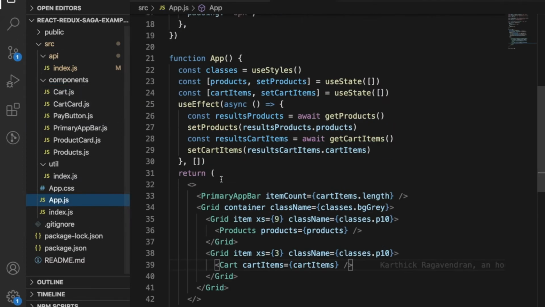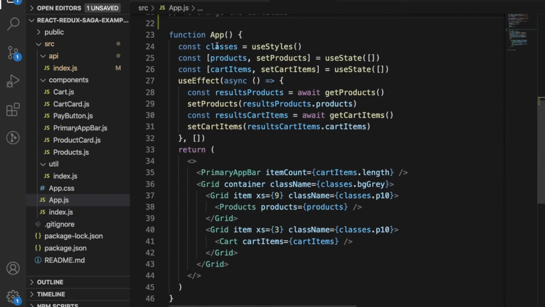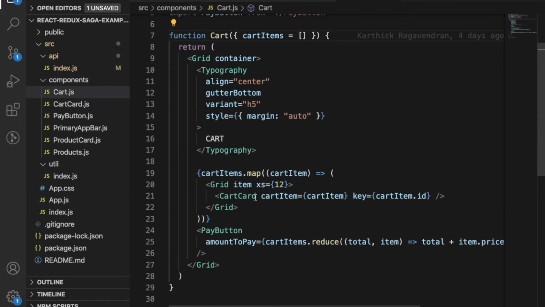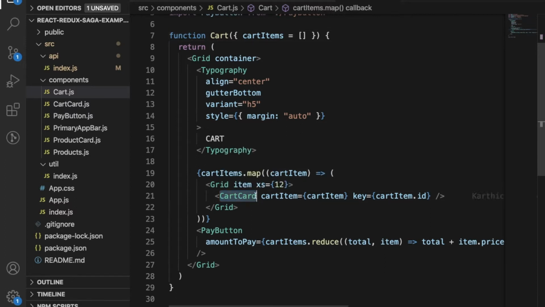Here we would need some callback function to change the card items, and we need to pass that function into the cart, and then in turn this cart will pass that function into this card, and this card can access that. So this makes the components really coupled with each other. That's not how a component should be able to work independently.